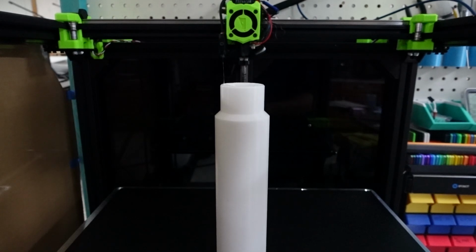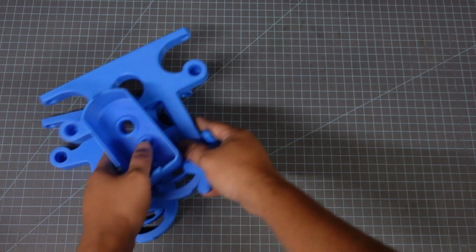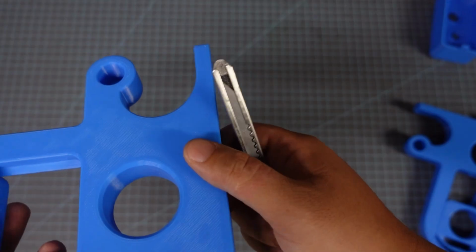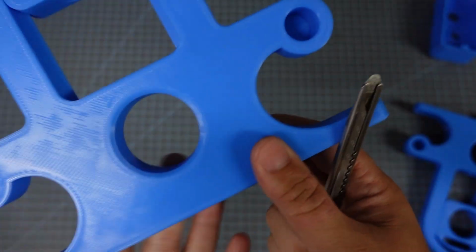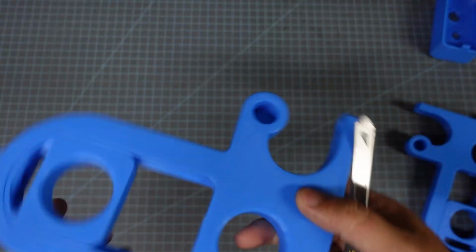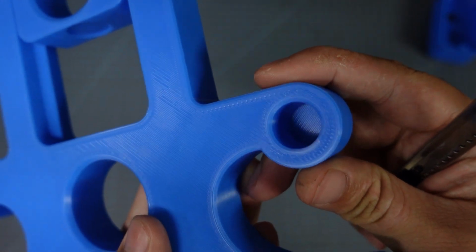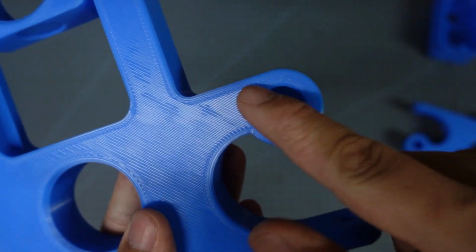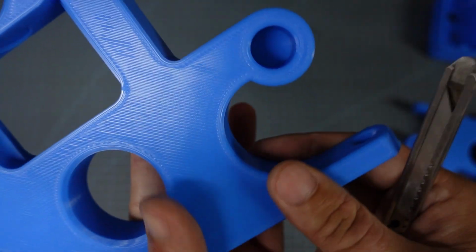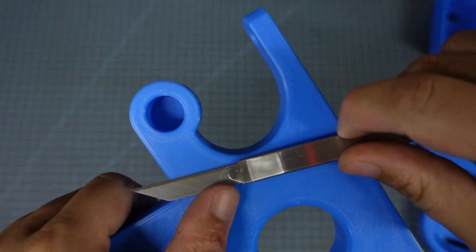Once you've got all of your parts printed out, it's not quite time to put it together. There's a little bit of post-processing that we can do that makes the press better in small ways. The first thing I'm going to do is take the press frame, and since I print fast, I have a little bit of buildup in this area right above this little hole right here. This is where the press bed's going to slide back and forth a lot, so generally it is best if this area is super smooth. That way we can reduce the friction and reduce the wear on the side of the press bed.